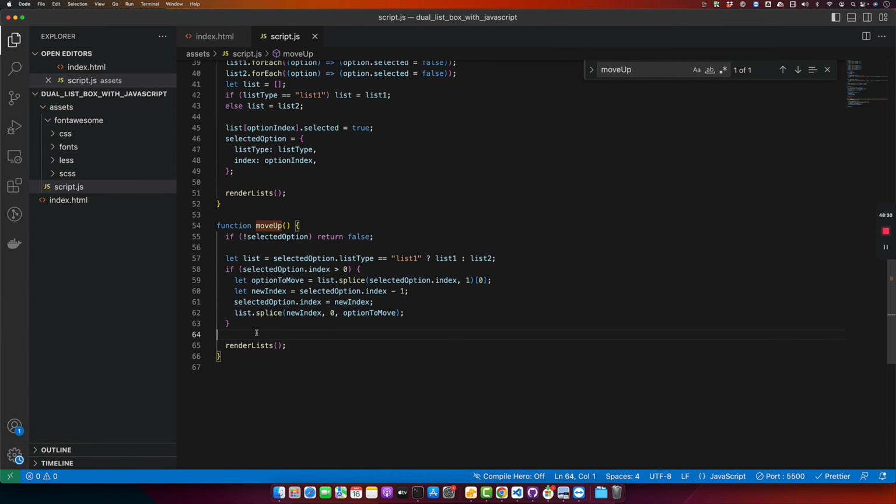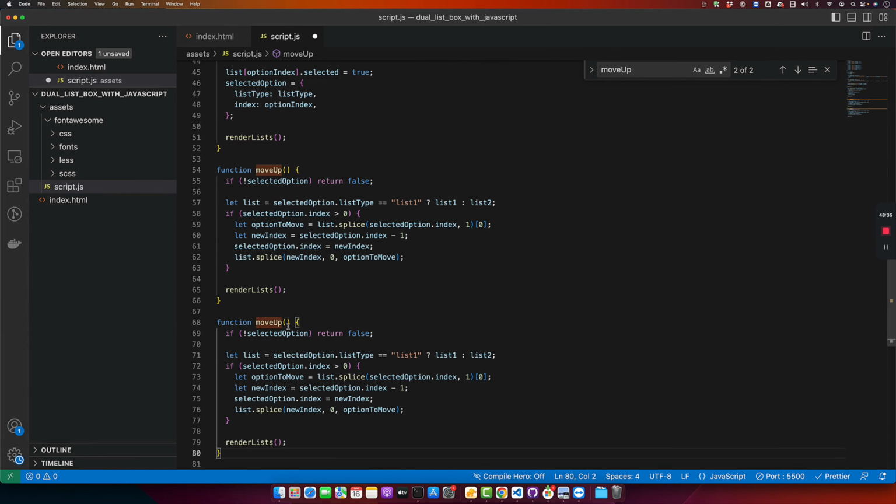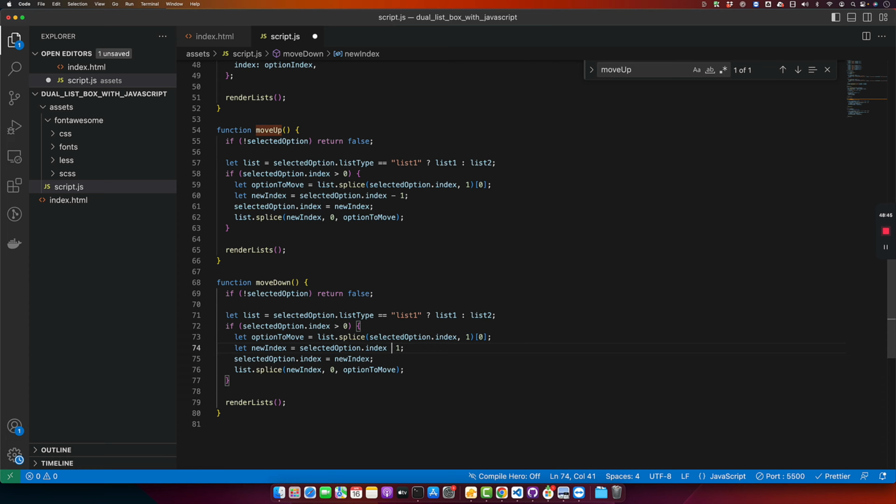So now I will copy paste the same function, move down, and here I will add plus instead of 0, and here we have to change the condition a little bit.